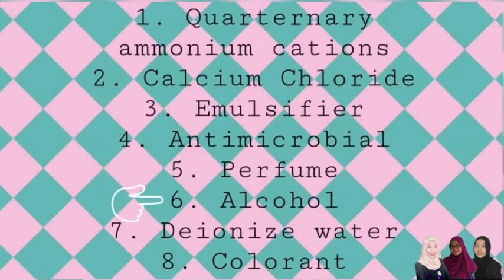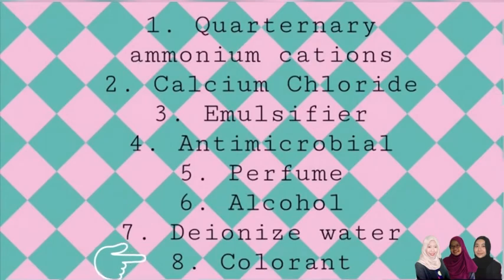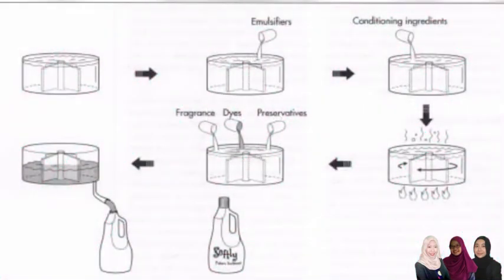Next is alcohol, such as ethanol and isopropanol. Alcohols act as antifreeze to keep fabric softener from solidifying, especially when shipped or stored in freezing temperature environments. Seventh is deionized water. It acts as a solvent and carrier for all the other ingredients. It also acts as a preservative for quats and eliminates any ferric ion, which is dissolved iron present in your laundry water, which can yellow some fabrics. And the last is colorant. Colorants are generally added to liquid fabric softener for visual appeal to the consumer as well as identity of the product.